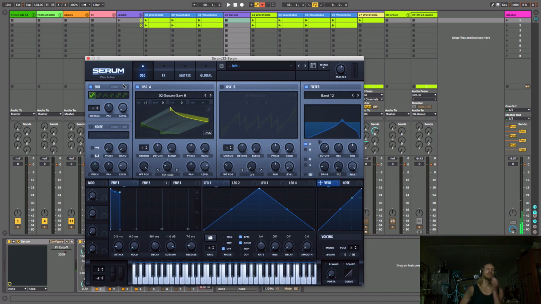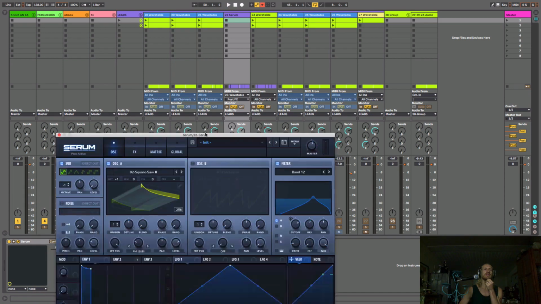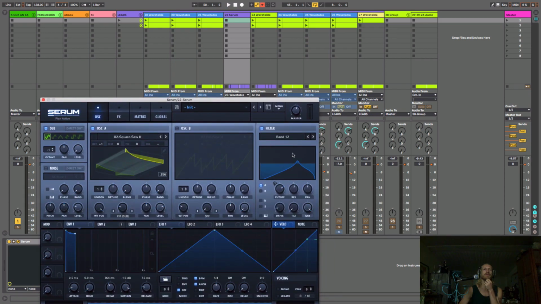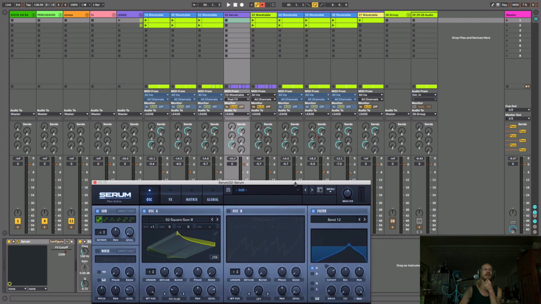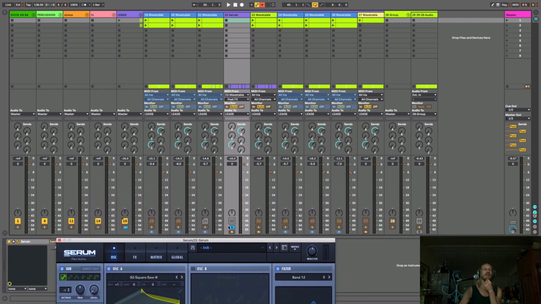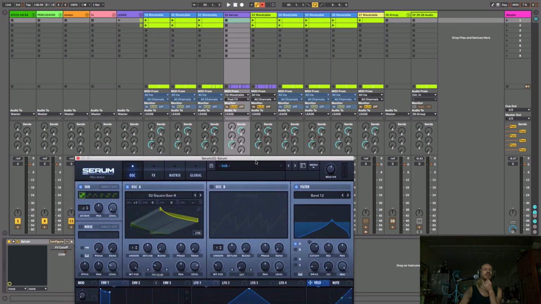So the idea is to have a new sound we're introducing, to also show you the way I work with Serum. It's pretty basic really, but more about bringing in new texture. So this is a completely different filter. So we could try and just jam this sound or tweak it whilst it's playing over everything else, because it shouldn't really clash too much, although obviously some notes will clash.